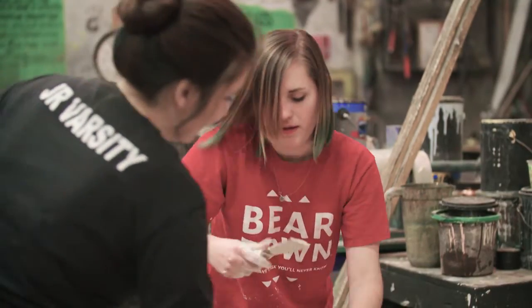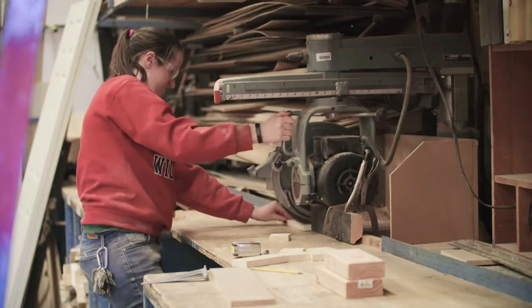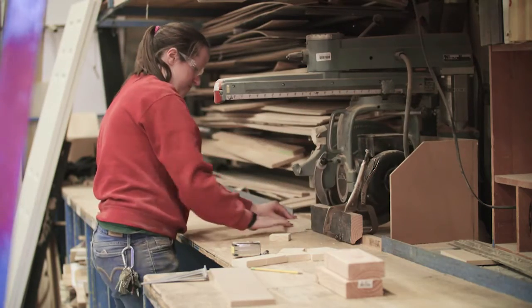The sounds you're hearing in the background are the folks in the shop who are busy constructing both The Tempest and the Comedy of Errors, which we will be performing as part of the First Folio. They are busy. They work from early in the morning until late at night.